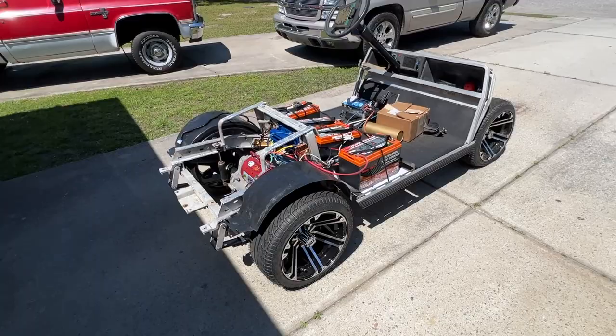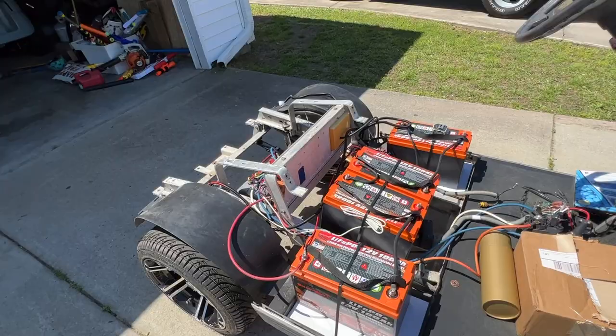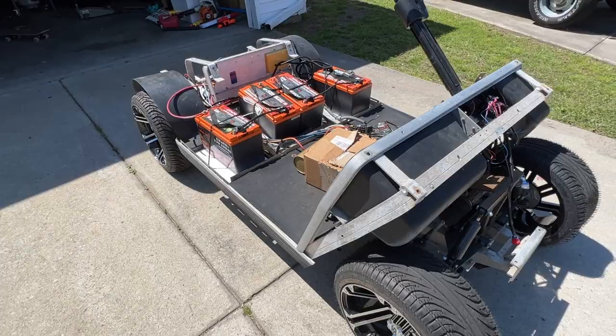But I'm not gonna bore you with showing you what I'm doing with the wires and showing you each step of the process. I'm gonna just do it here in just a minute. So after this clip is over with, in the next clip, all the wires will be tightened up as much as I'm gonna tighten them up.